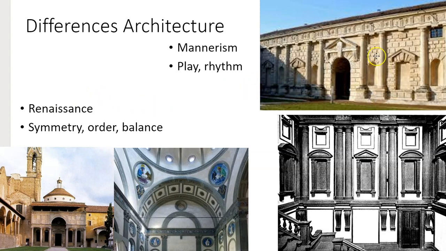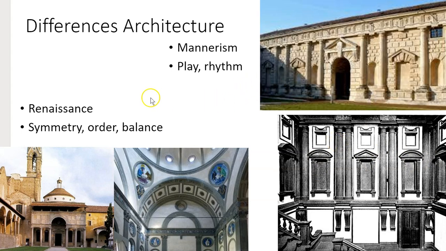With Mannerism in architecture, we're taking all the references from the past and playing with them, mashing them up to make a new language, a new vocabulary. In this case, we have both curved arches and triangular pediment shapes, and columns that are close together alongside columns that are far apart. So it's taking all those references we've seen before and putting them together in a new, unexpected way. We have things like two columns together, split apart, two columns — it's more rhythmic. We also have the curve-triangular-curve, creating a more complex vocabulary.